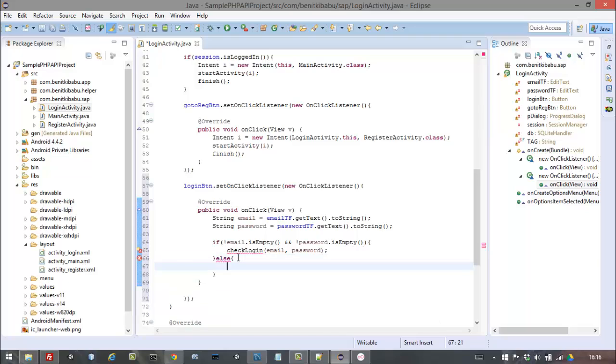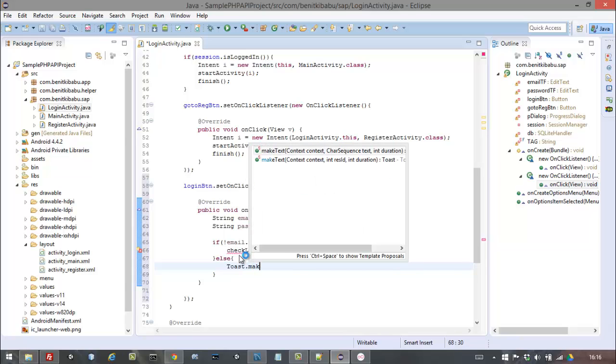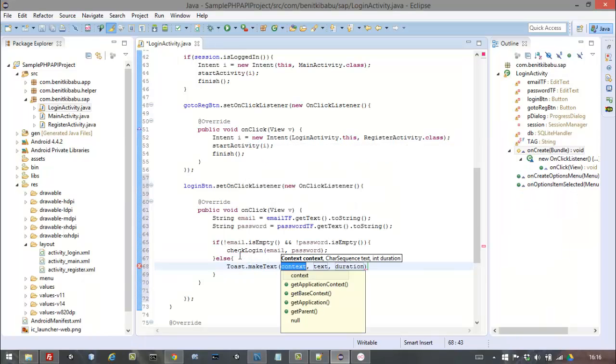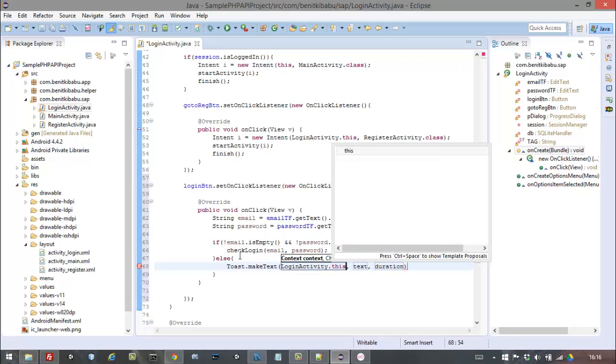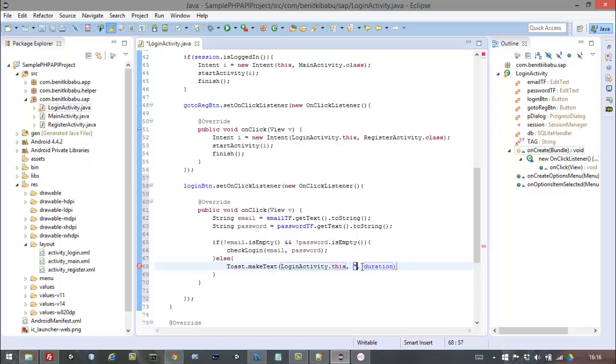Else we're going to display a message. We're going to say Toast.makeText, and the context will be LoginActivity.this, and the text will be "Please enter details".